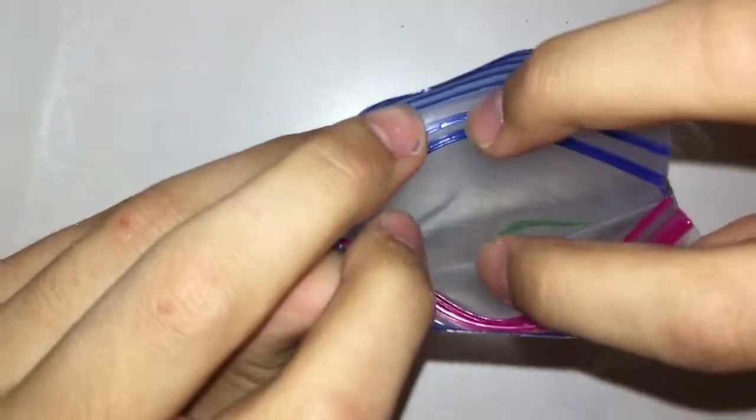So I just opened up the bag, made sure everything was nice, and as you guys can see, it does have a little hole. It does still open, and all the spots that were open are closed. So now it's time to squish our squishy and put it in the bag. So I'm just going to give it a little more squish.